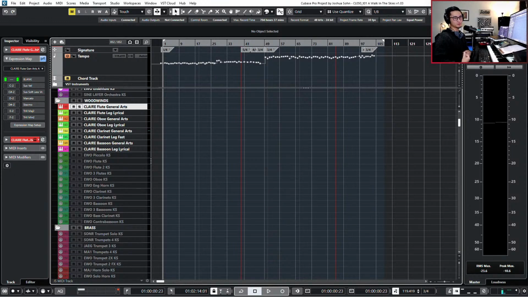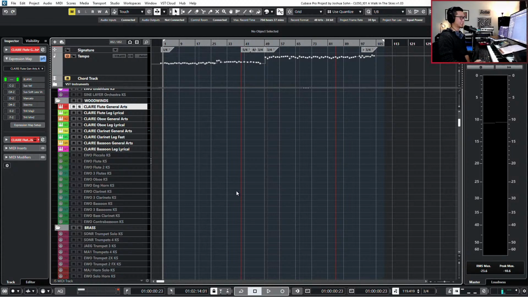There's a bunch of notes still to fix, so hopefully as I do this, I can do it as I go and convert those MIDI notes into Cubase notes inside of this session. So let's go ahead and show you that process.